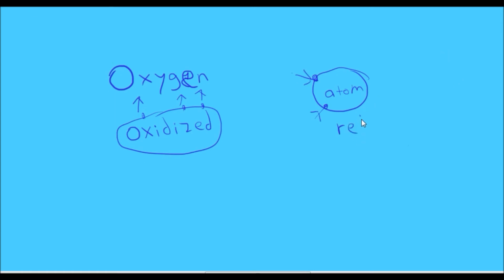When something is oxidized, it's losing electrons. When it is reduced, it's gaining electrons. And when we think about reduction and oxidation together, we get the word redox, and redox reactions are very important to life. Redox reactions play a lot of important roles in metabolism, photosynthesis, and a number of important biological processes. Now, this whole idea of oxidation and reduction is just important for getting to another type of chemical bond.